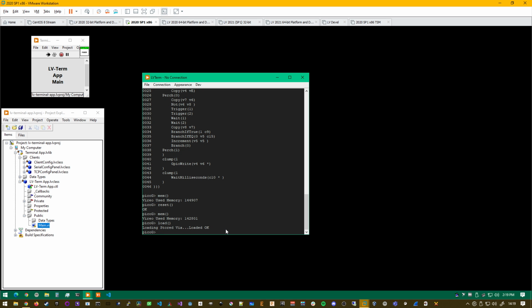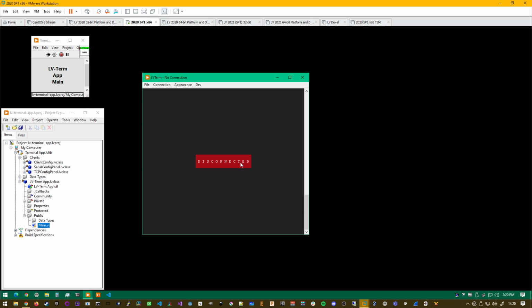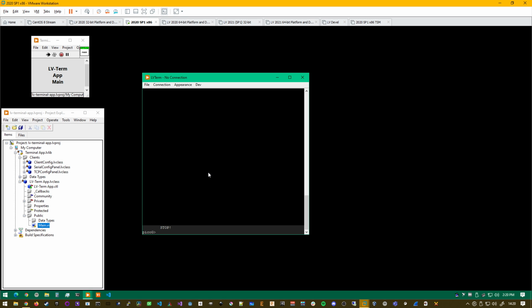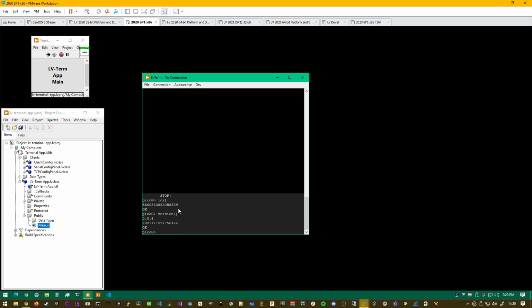Load it from the persisted flash storage on the Pico G and start it running again. And we can go ahead and close the connection. The serial implementation right now does take a while to close down. Reopen it and start talking to it again. Get all the same information, including the Pico G version that's deployed to it right now, and its build time. Oh boy, we need to work on a new update for that.